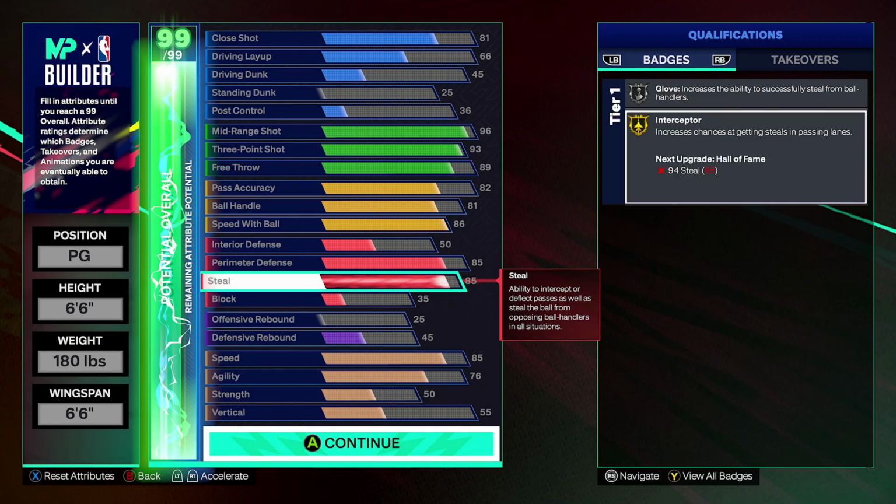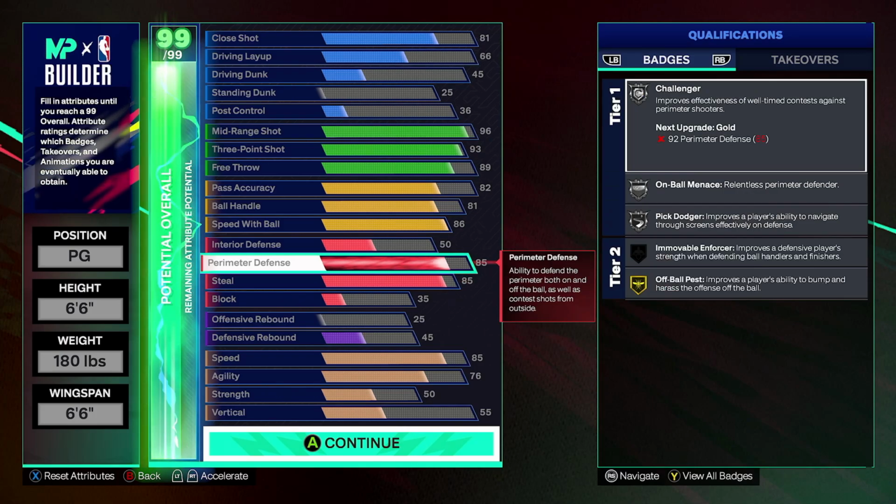So Interceptor gold for me is important. Having an 85 steal, I think, will be really, really good. I don't have a problem with the 79 steal that I have on my point guard, but I'm just smaller, so being 6'3", people can pass over me. Even though my wingspan is short, being tall, I'll just be able to animate, I think, better in lanes than a 6'3" would. But yeah, this is the build.